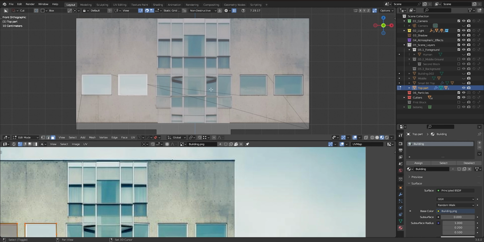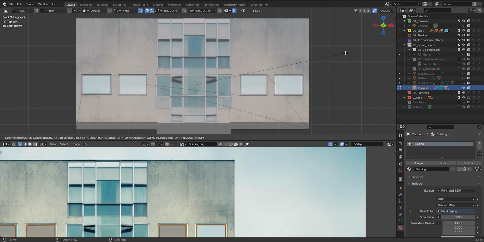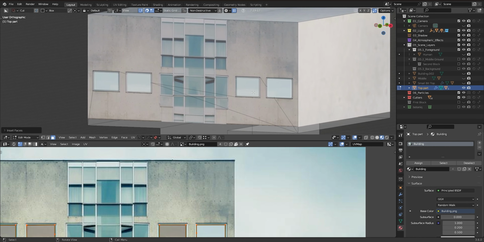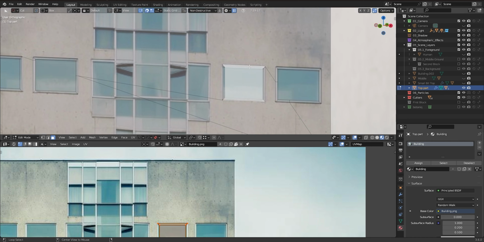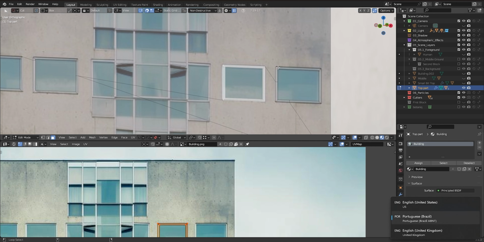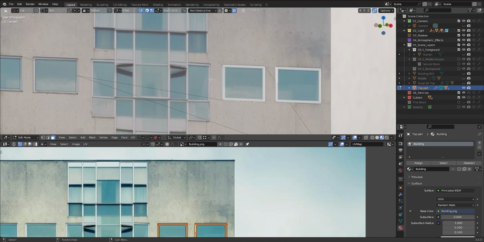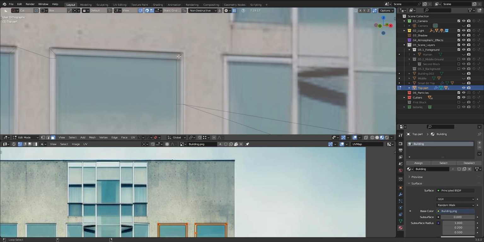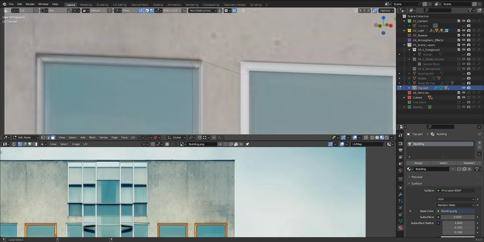So now let's select all these faces. Let's press Y to inset a little bit. So this is our windows. There we go. Beautiful. So I'm going to select first the outsides here, actually. I'm pressing Alt and in the corner, now I'm holding Shift to also maintain the selection. And there we go. And the same thing here, and then the same thing here.